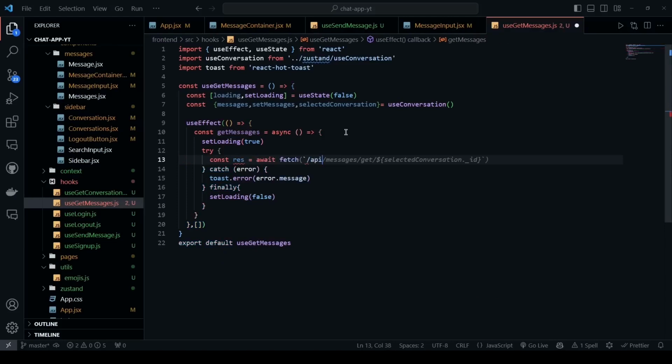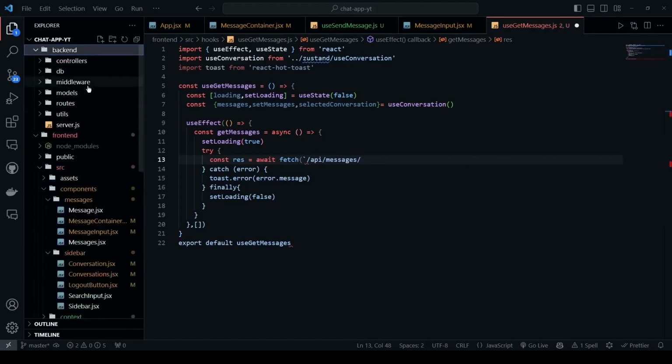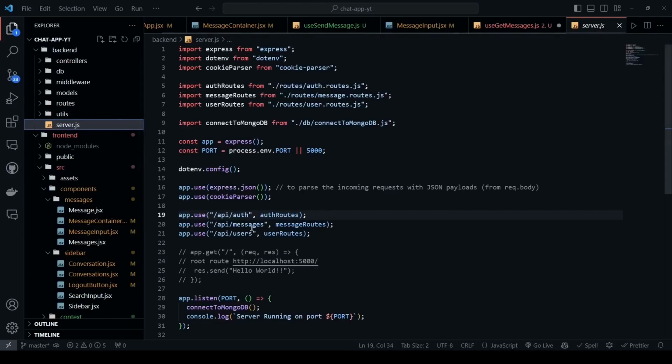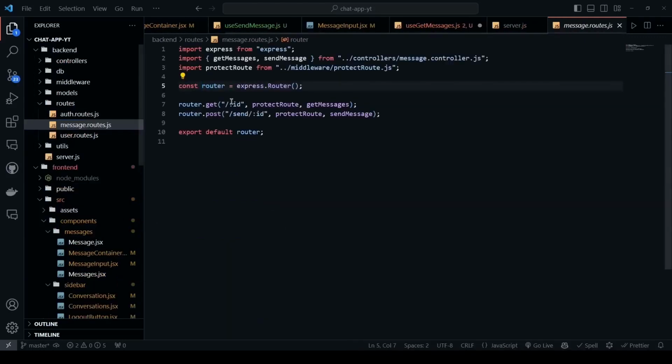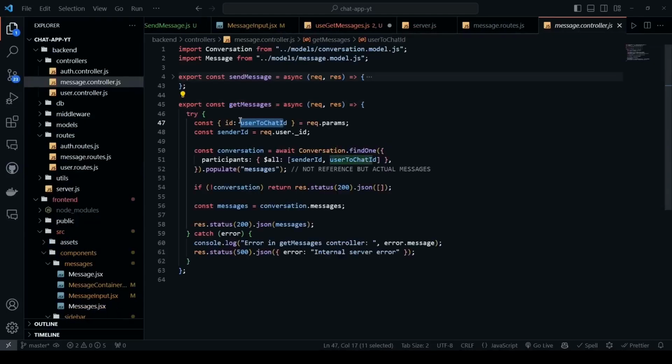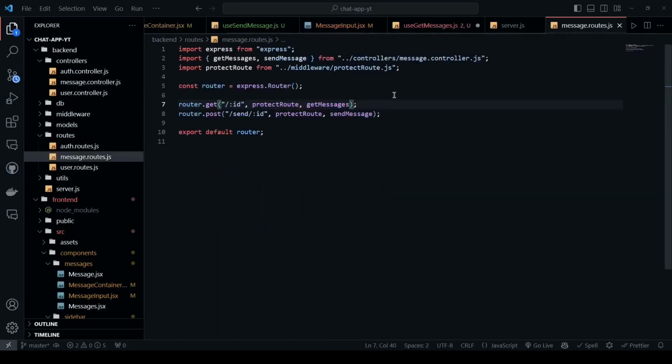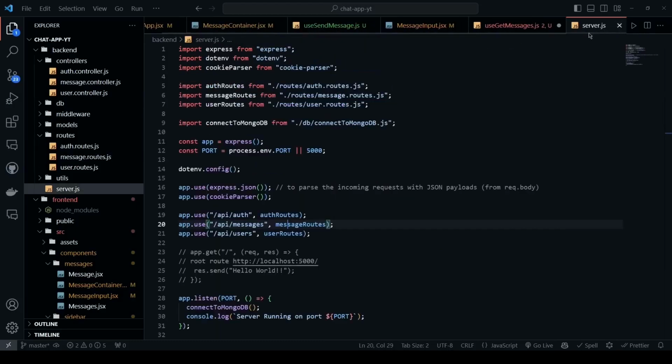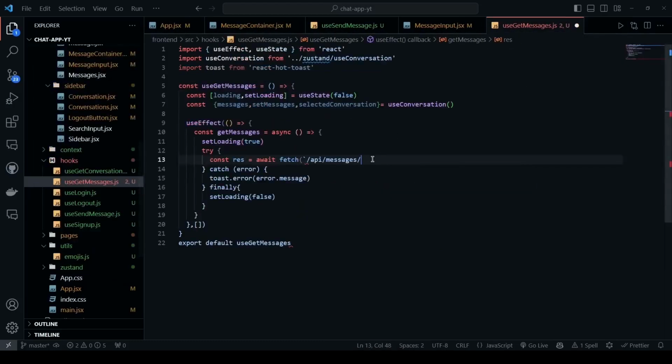So it's going to be /api/messages, and we didn't have the get, but it was just the ID. So do you remember how we have it? So /api/messages/ the ID to get the messages, and this ID was the user that we would like to fetch our messages with.